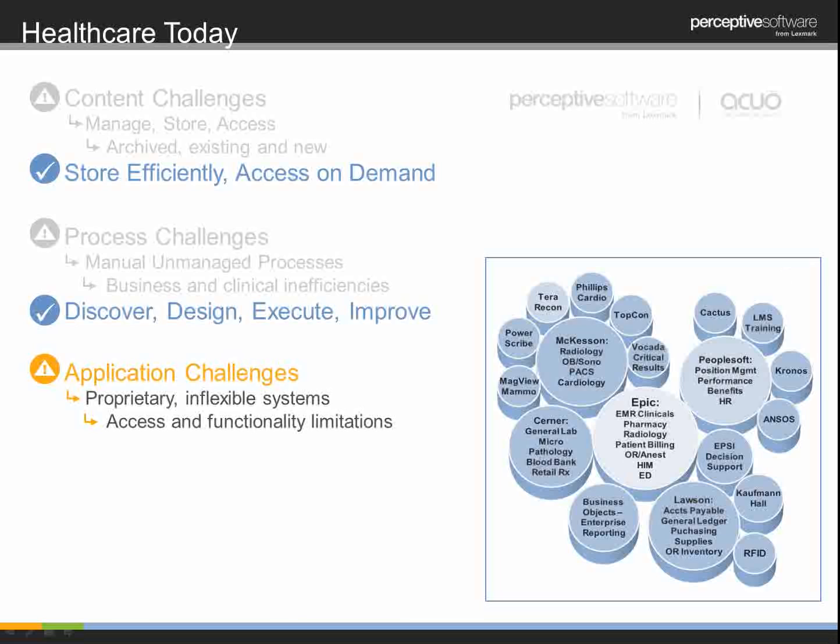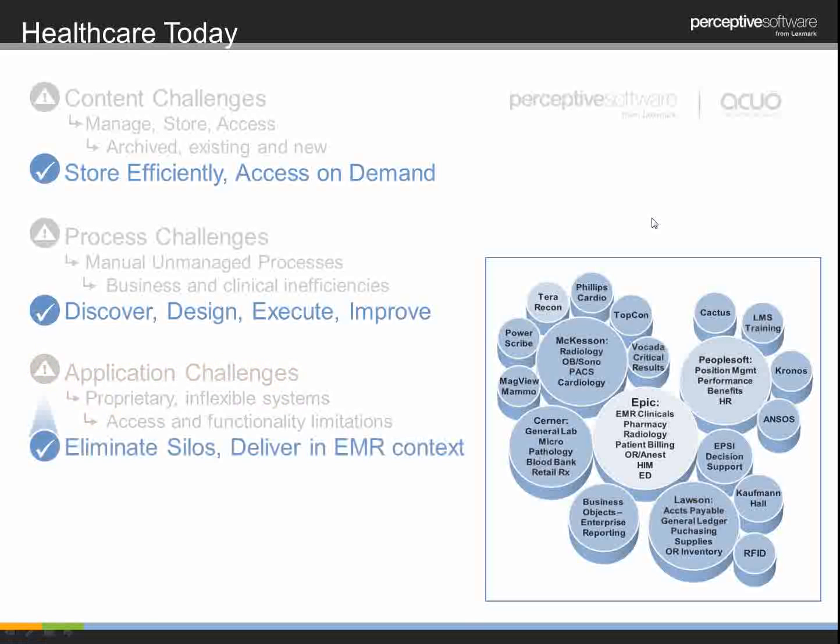In addition to that, strategies that hospitals have about going in and acquiring new facilities, building partnerships, developing ACOs, establishing patient-centered medical homes, these initiatives are all going to be things that address applications that come into the system that maybe weren't purchased, but they need to be interoperable with one another to be able to deliver that content at the point of need. So what organizations are looking for there is the ability to eliminate these application silos and deliver this information within the context of the EMR. We don't want physicians and nurses and providers looking and searching for information on patients. We want to deliver them all that information within a common framework.